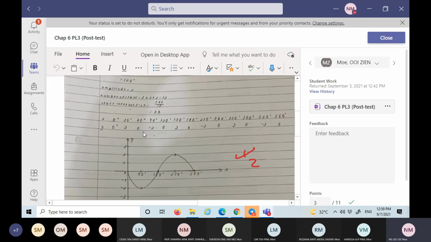I think you didn't plot more points. This is why you see how you have how many times of 2? 1, 2, 3. 3 times of 2, but you only have 1 time of 2. Okay, this is why you cannot get the full marks. You didn't show the 3 cycles. Because the B is 3, you have to complete 3 cycles.